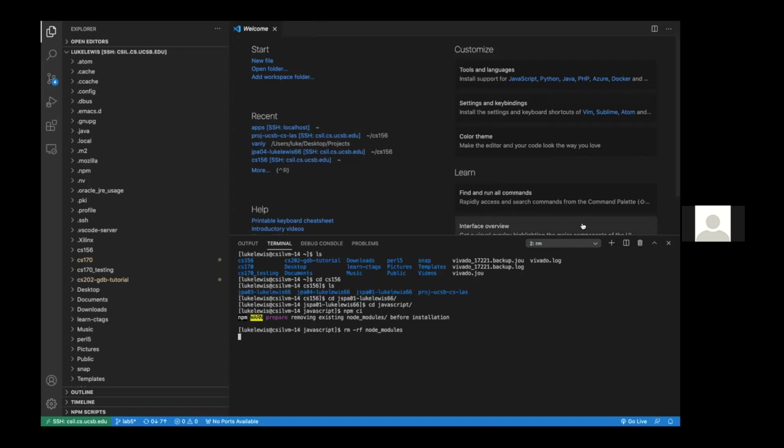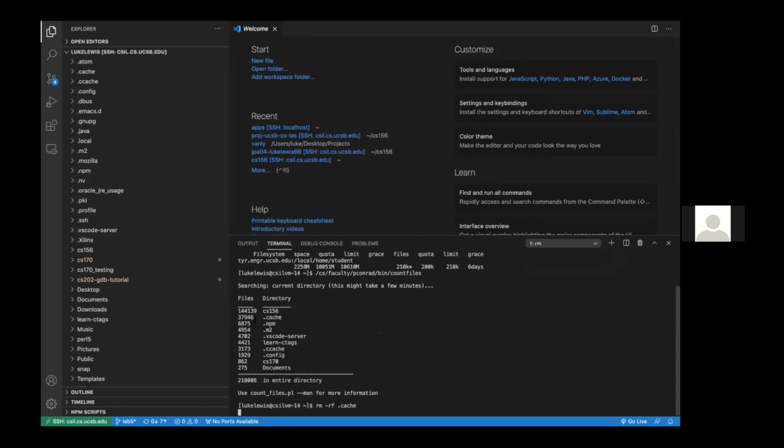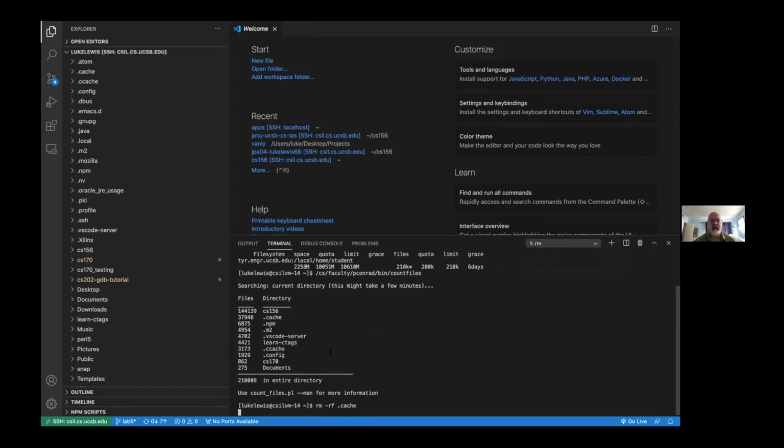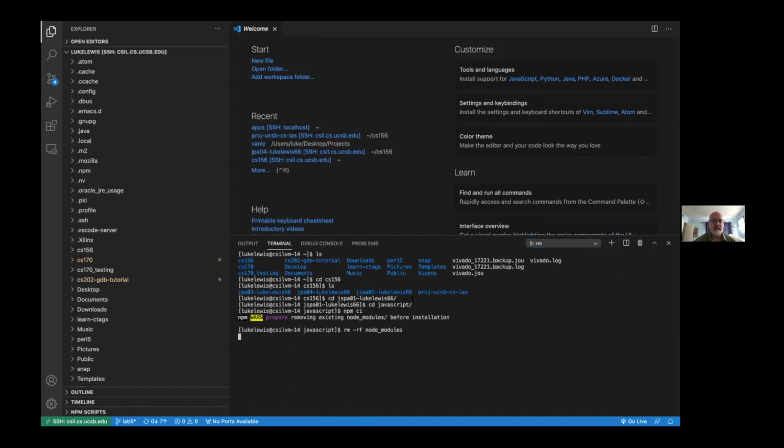Great. So essentially just removing files that I don't need anymore from previous assignments or classes. Exactly. What you want to do is get that files number down significantly below that quota. Okay. And it can take a little while, but hopefully, let's see how the other one is doing. It's taking a while.